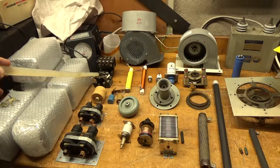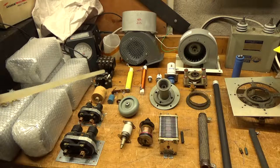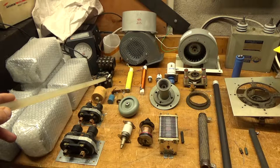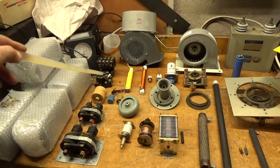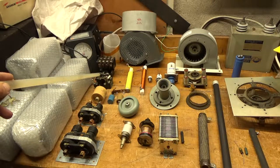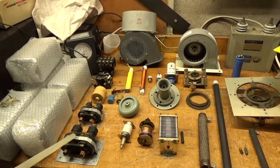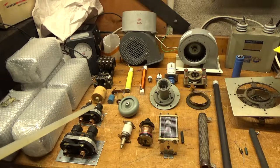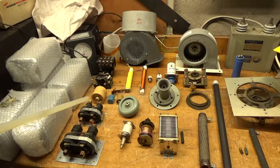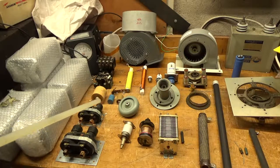You end up with resistance, it heats up. That's like a standard contactor, but I prefer using mercury contactors in all of the amplifiers I build. With a mercury contactor, the contact drops into a pool of mercury, so there's no arc, no spark, none of that. They last a long, long time. I've only had one customer that had one fail — ever — and that was due to a coil issue on the contactor.